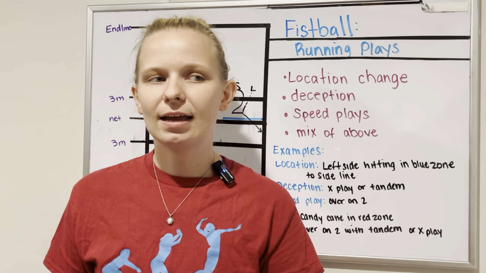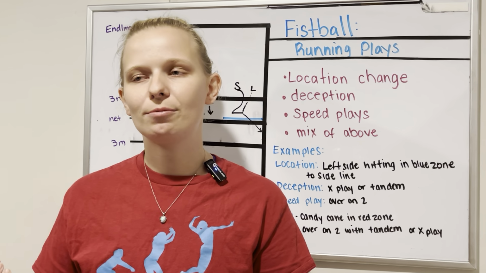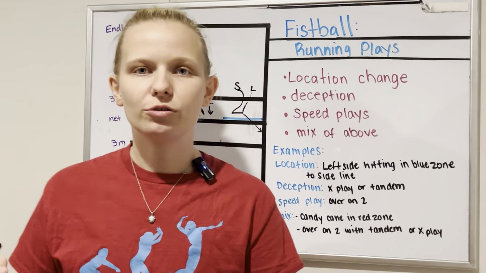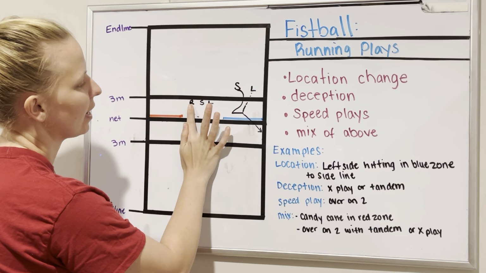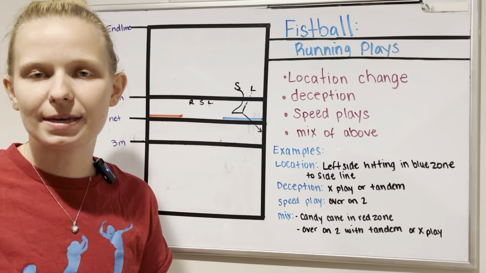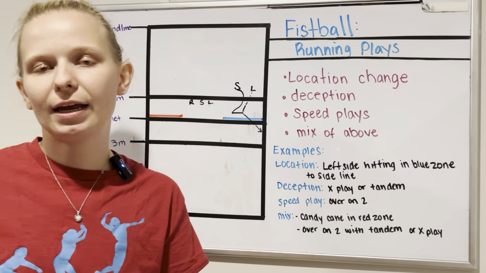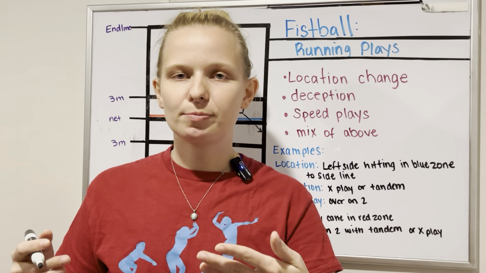So it makes the other team hesitate to go into defense, and you might be able to make a hole when you do that. Same thing if you're in the white zone and you want to run an X play. Let's say that they think the left side striker is going to be the striker. You can run a play where you actually are deceiving the team based on the depth perception.